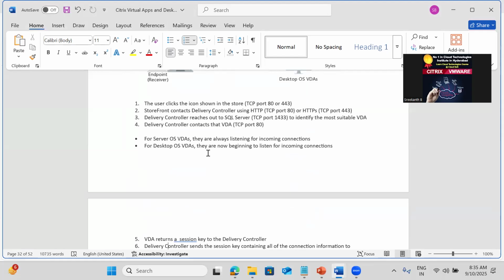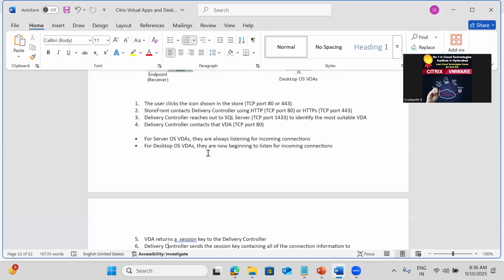The controller checks with the database to identify the most suitable VDA, and the controller contacts that VDA also. Mostly all this communication, except the database, happens in real time over 443 itself. If you don't have the certificate, it happens using 80.